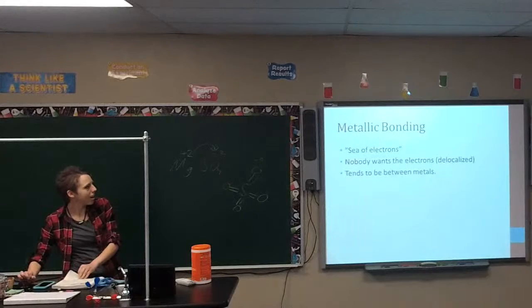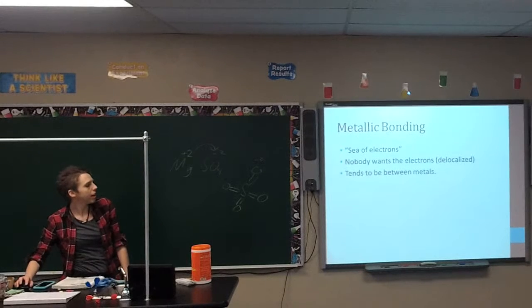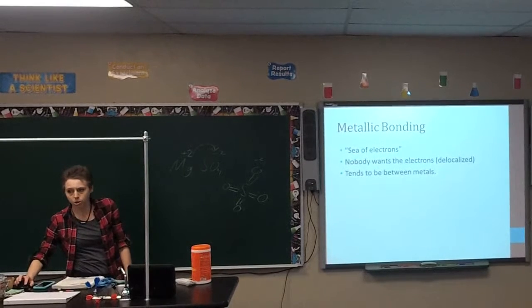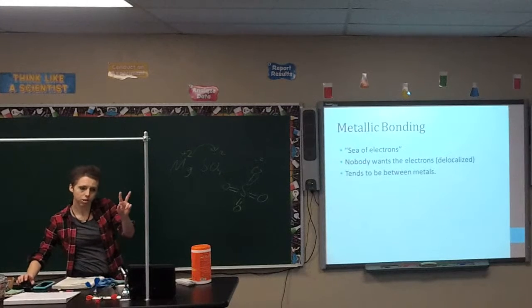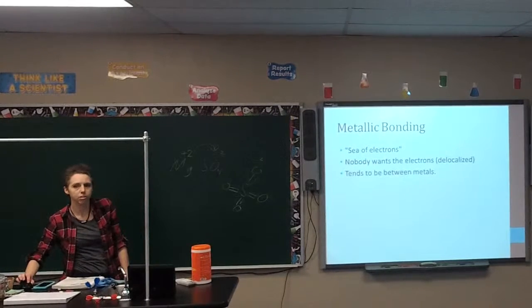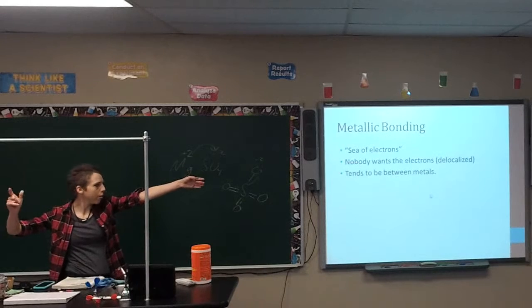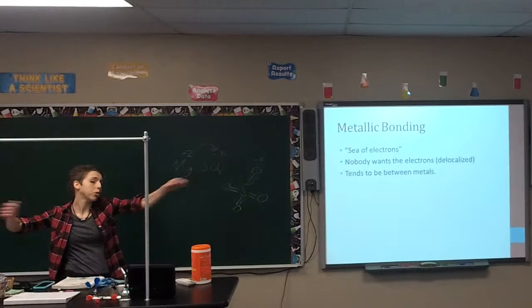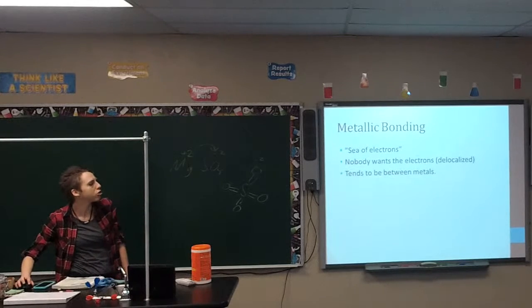All right, metallic bonding. They're characterized by a sea of electrons. That's how your book describes them. These have a tendency to be between metals, because remember, how many valence electrons do most metals typically have? One or two. And so, which is easier, lose one or two or gain six or seven? Lose one or two. Because of that, they all go, I don't want it, and they throw them out onto each other, but nobody else wants them, so they keep throwing them out to each other. So these electrons are constantly being reshuffled around.